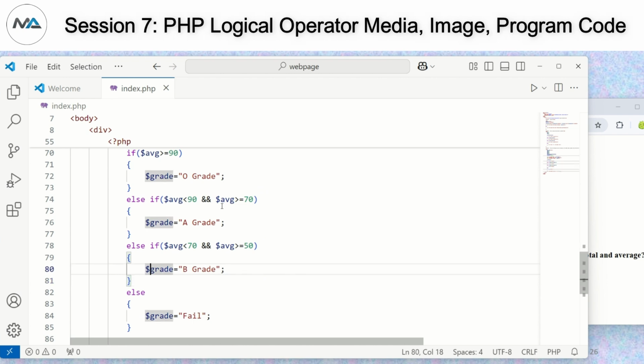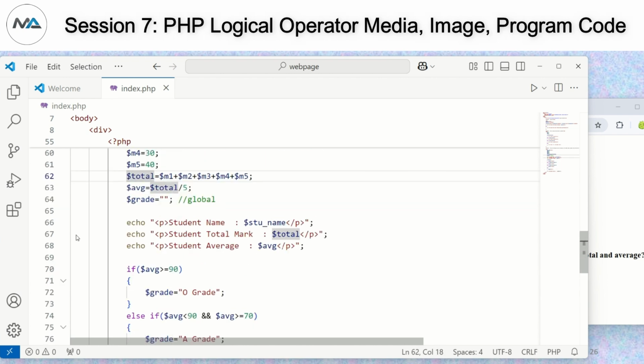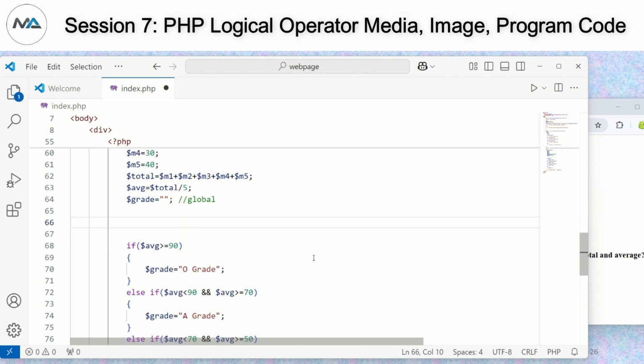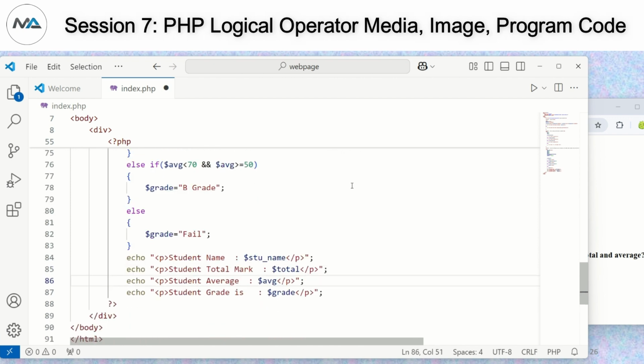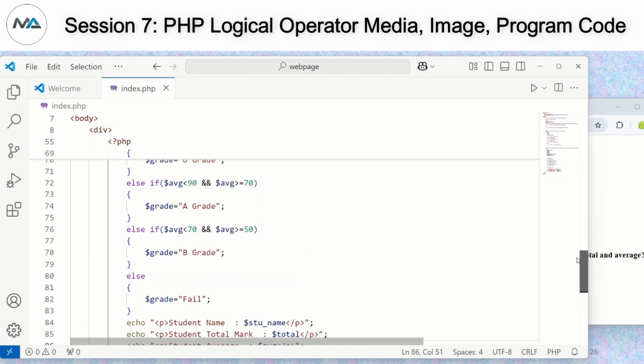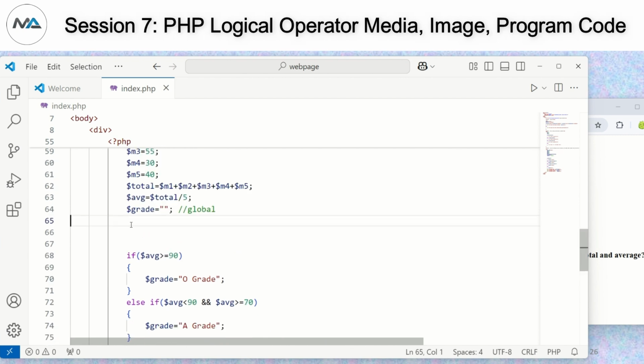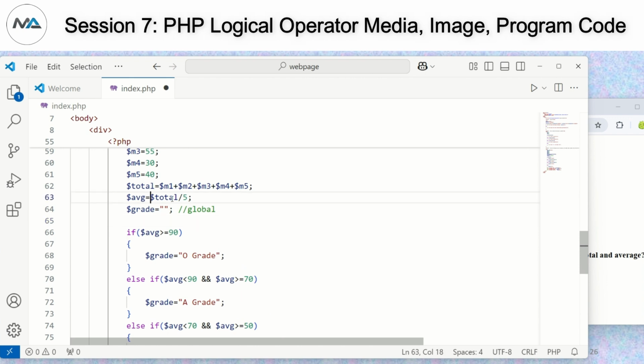Here what I'm going to do, I'm going to cut this echo message from here and come to the last line, and here we can use it. If you write like this also, see, the value assignment, checking condition, everything is finished here.